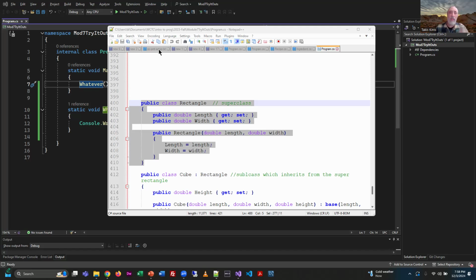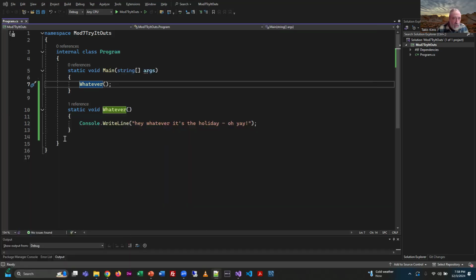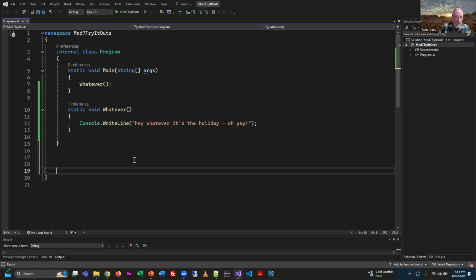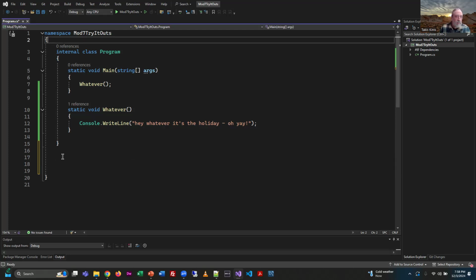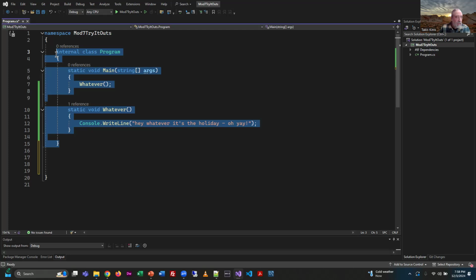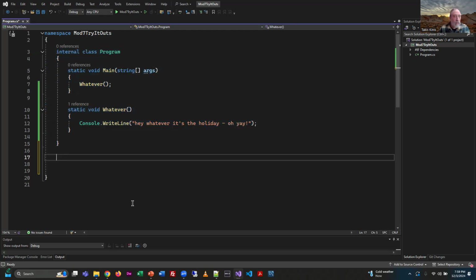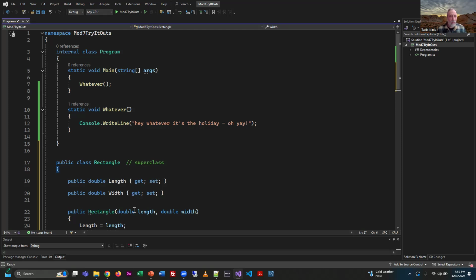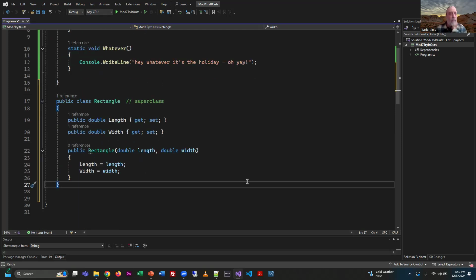All right, so let's start by me giving you the rectangle class in the chat so you guys don't have to type it all in. And then I'm going to do the same thing. I'm going to copy that rectangle class, and I want you to be mindful of where it goes, right? So I'm inside the namespace, but I'm outside the internal class of the program. So I'm going to put it here, and that's where I'm going to paste it, right? So, right, a length and a width property with getters and setters, a two-arg constructor that takes length and width and sets them to the internal properties of length and width.